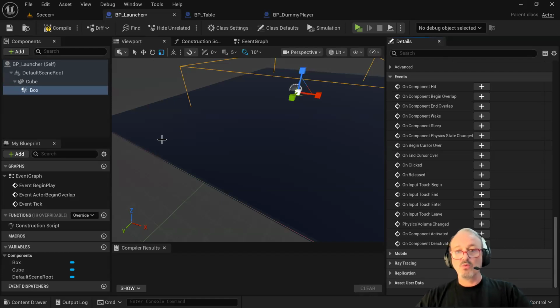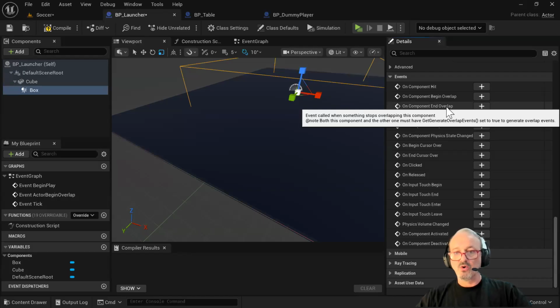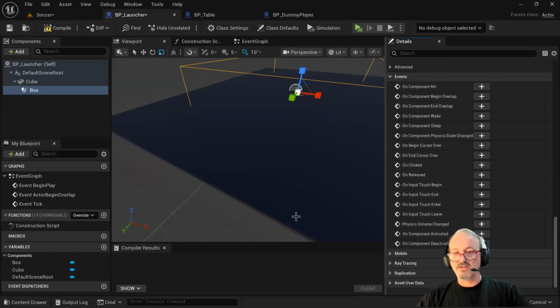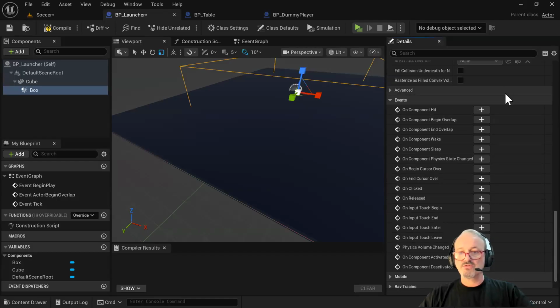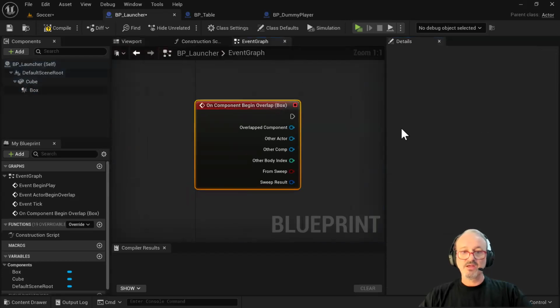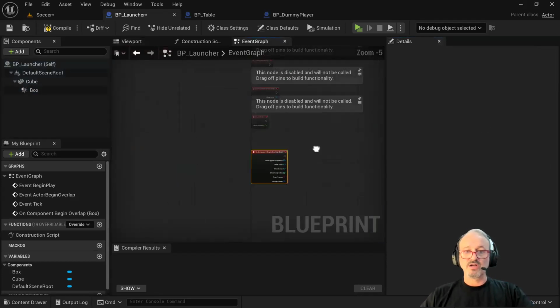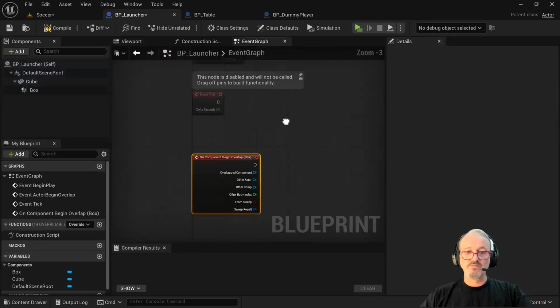We can say when something overlaps with it, or when something's inside of it and ends the overlap, or if it's clicked on, or if you have a mobile game and you're using a touch interface. So we're just going to do this one right here, which is called on component begin overlap. And again, the component is the box collision. So this is on box collision begin overlap. And when we do that, it puts this node in here already for us. Okay.